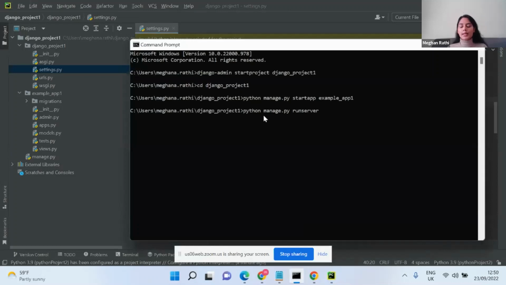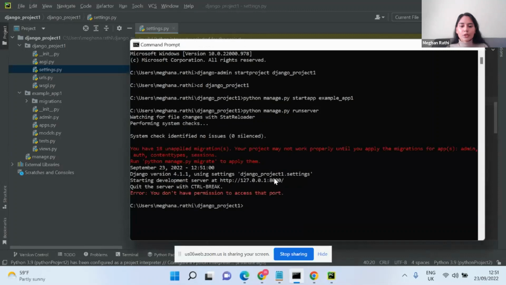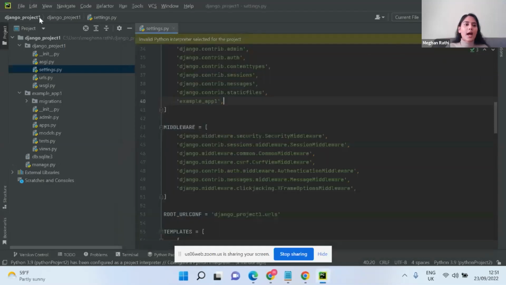Now, what this would do is it would give you a localhost port, which you would just paste into your browser. Due to my laptop having technical issues, I can't access this port, but you should be able to, and you just paste it in your browser and you can see the Django environment there. And I thought it was quite a super easy way of integrating the two and being able to use Django within PyCharm. So I found this quite useful. So that was the Django part.